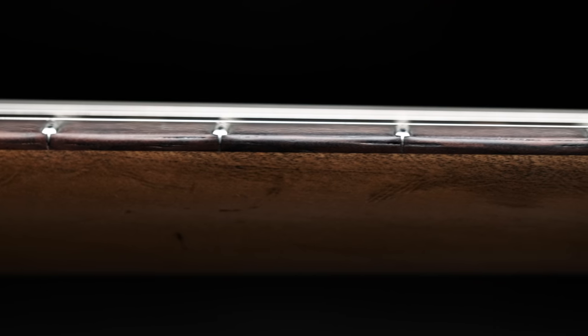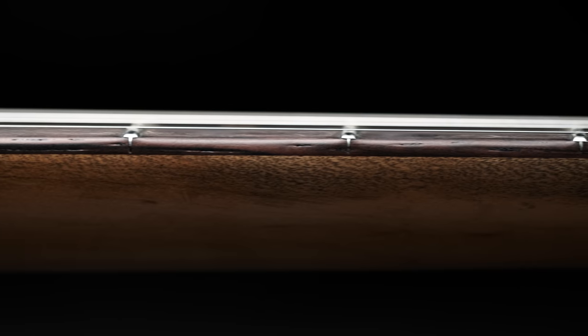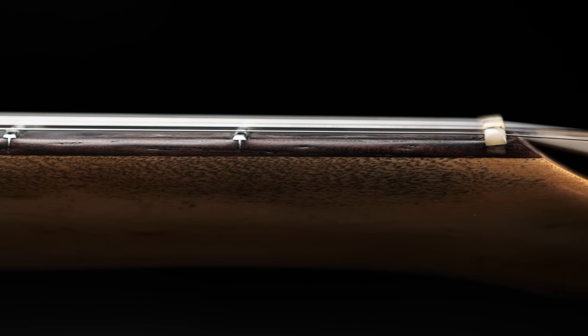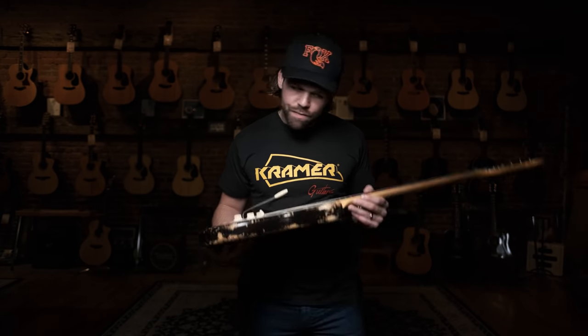If someone wants a really, really vibey guitar that they can play the hell out of, lean it against amps or whatever, it already has the cool wear, but it's kind of like those little discrepancies in a cool old watch or car. I mean, the Korina is just the cherry on top. That's so rare and would make any collector blush. I don't know if we'll ever see another one of these again. That's what I said about the last one. I think there's about 10 made. I've heard there's 6 Sunbursts and a few other blondes and whatnot, but a very small batch.